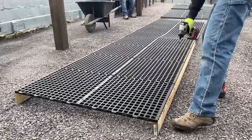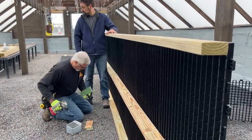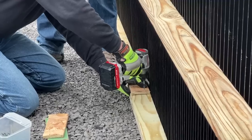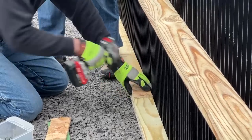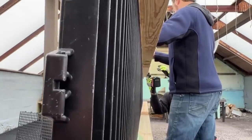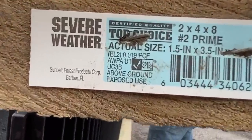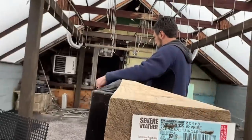These are 24x48-inch plastic bench tops, and they're very commonly used in greenhouses. You can actually attach these to tables that they make for these, but those are really expensive, so I decided to go with 2x4s. And then you have to decide what kind of legs you want to use. So we're just using cinder blocks. There was an abundance of them here, and we're just putting them to good use.